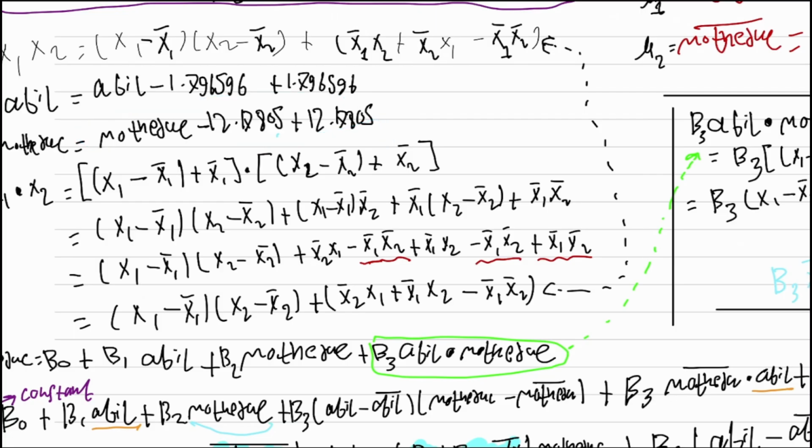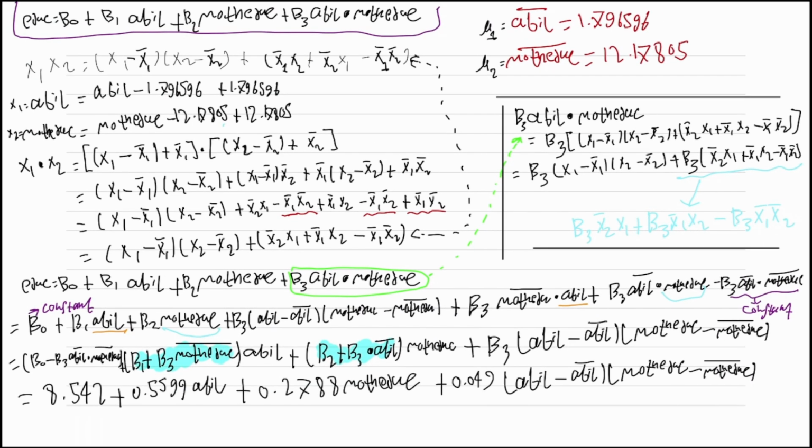But now I didn't write mother education or just write the number because it will take a long time and space. So I did the multiplication for you here. I multiply this one by this one and this one. Then I multiply this one here, x1 bar, by this one and here. Then I got the whole thing. Then I multiply this one here, and I expanded. And here, as we can notice, these are similar terms, so I summed them up and I got this one.